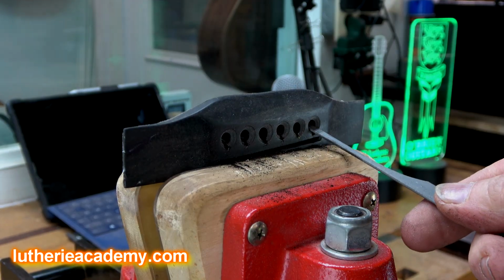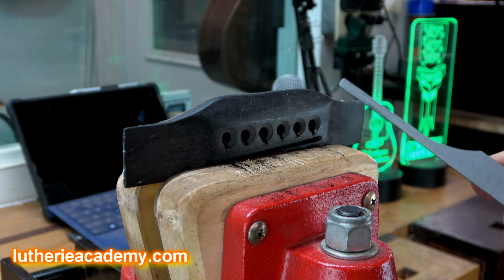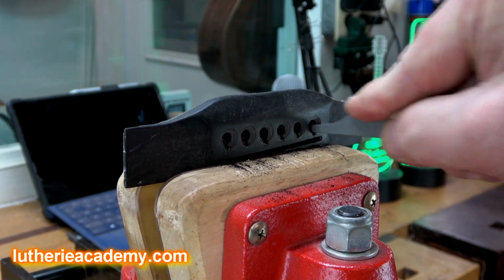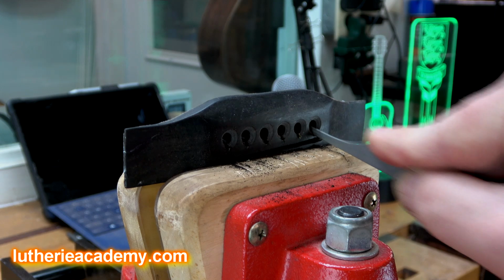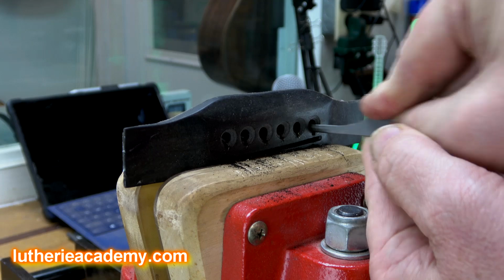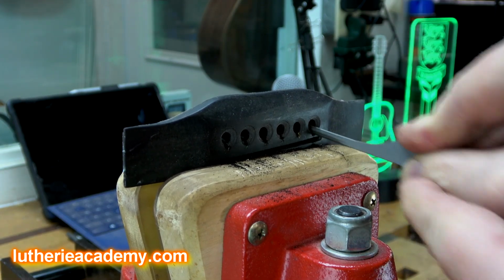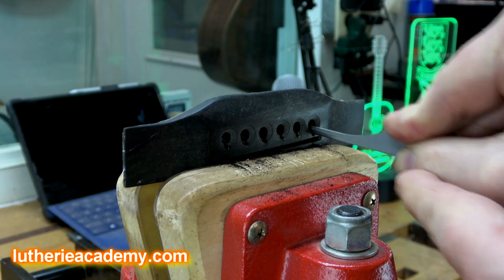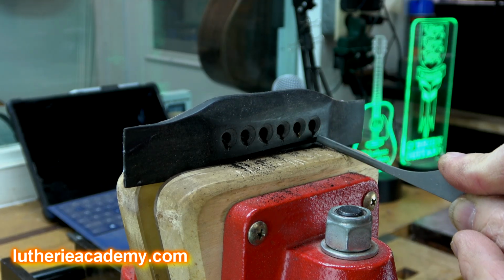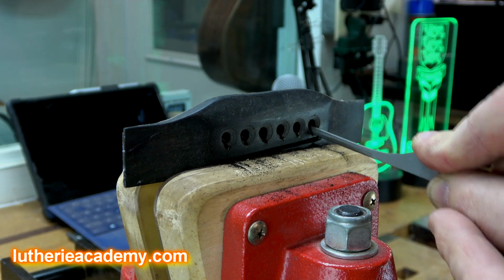So the 6th string is 53 thousandths in my case, and I just happen to have a file that is 53 thousandths, so it's going to match perfectly. I just come inside there and file so that the string will fit perfectly inside there. And if you want to go ahead and start cutting it at a 45-degree angle, you can. You can also go this way as well. But the idea, when you get all done, is just to put a nice round 45-degree angle approximately from the front edge of that bevel all the way back into the bridge, through the soundboard and into the bridge patch.